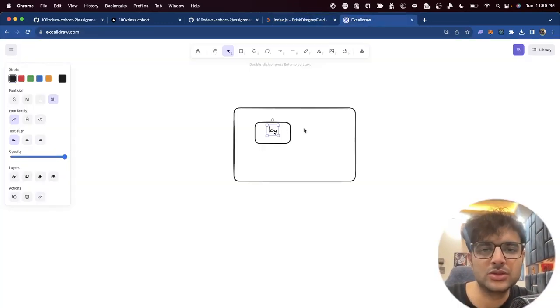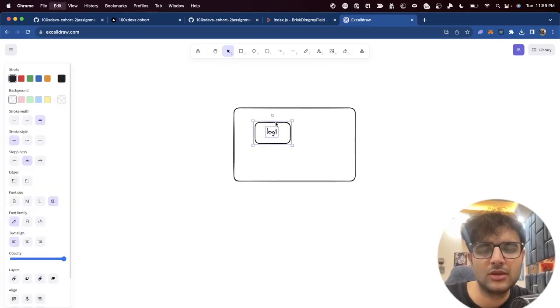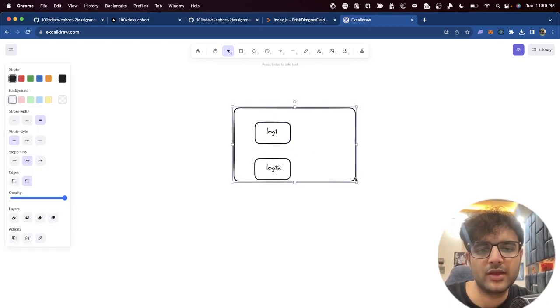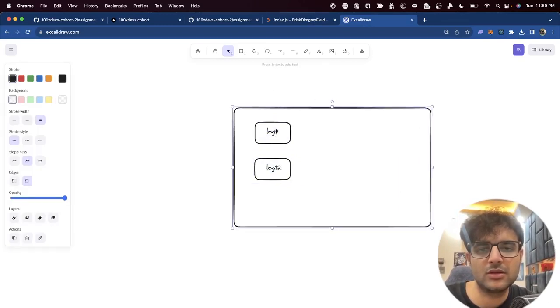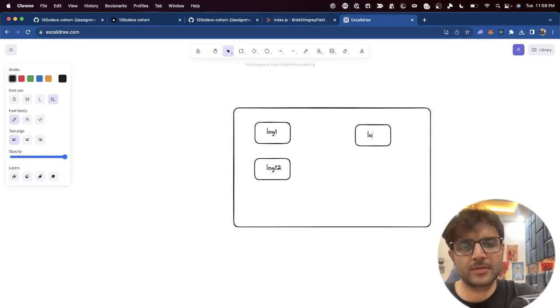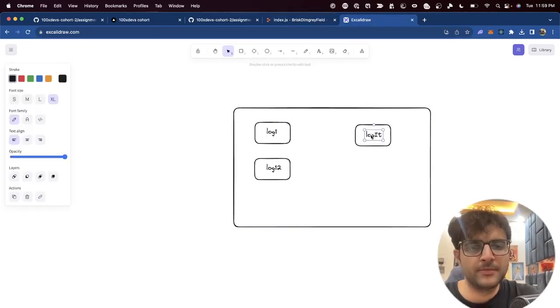If I have to show it visually, you have a log1 function, you have a log2 function, and then we have another function called logWhatsPresent. Let's call it logIt.